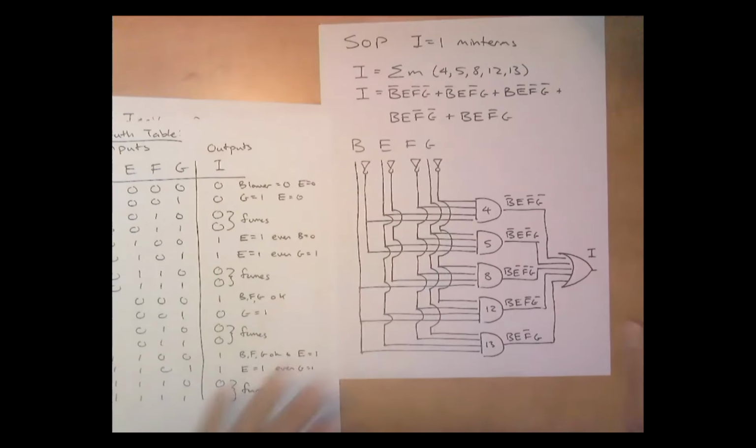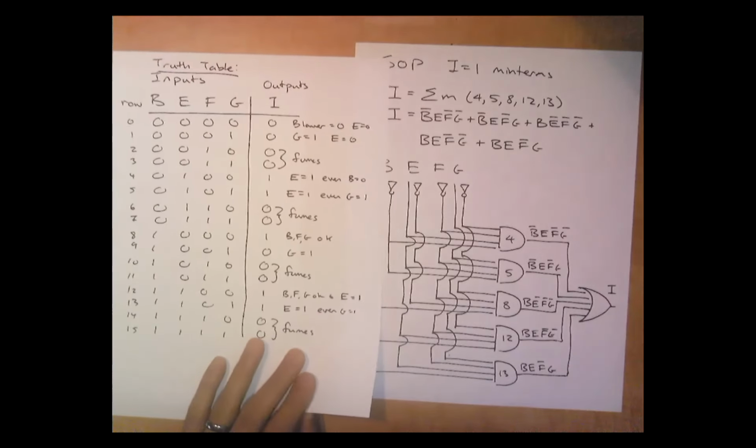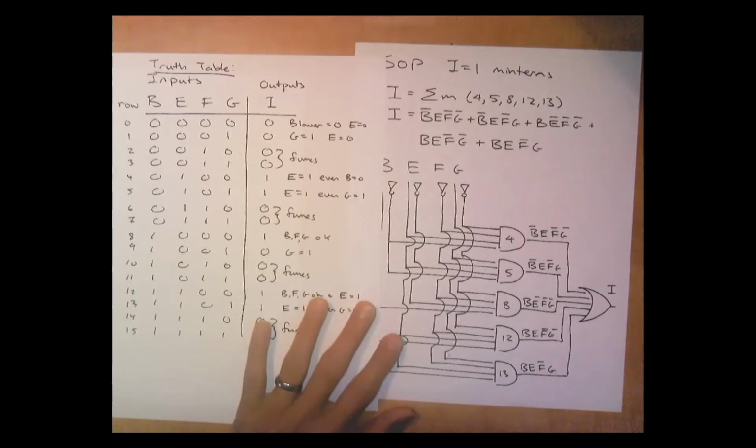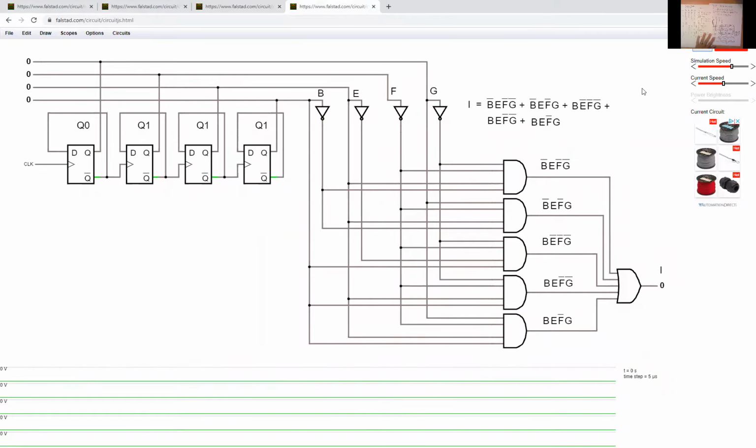Not too bad. Okay, let's look at the circuit in the circuit simulation and see if we get the same results. So let's go to share screen. Okay, and then we're gonna go to the last one here. Okay, so we look here, we have the 5 products, right? And the first time this should occur is when we get 0, 1, 0, 0, right? This is 0, 1, 0, 1, okay? And so let's run this and see, do we get a ping on the 0, 1, 0, 0? So run here. So when this is 0, 1, 0, 0. Okay, we gotta wait for it. There we go, yep, sure enough.